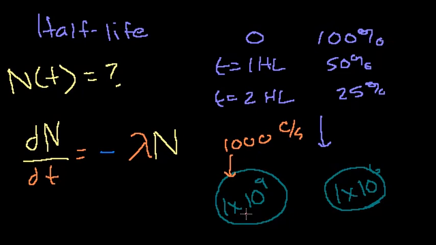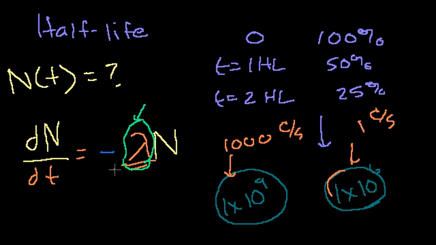Well, here you have 1,000th of the number of particles in this sample as this one. So for every 1,000 particles you saw decaying here, you would really expect to see 1 carbon particle per second here, just because you have a smaller amount. Now, I don't know what the actual constant is, but we know that no matter what substance we're talking about, this constant is dependent on the substance. Carbon is going to be different from uranium, is going to be different from, we looked at radon. They're all going to have different quantities right here. And we'll actually do that in the next video. You can actually calculate this from the half-life.